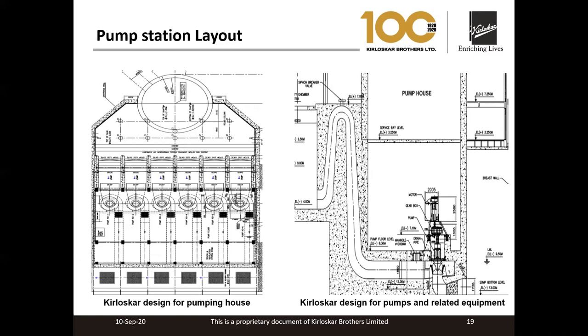The good thing about the product is this is a very high life cycle pump. The efficiencies are all very high, upwards of 88%. The speed of the pump is around 300 RPM, so that's a really low speed pump. So very little maintenance, very little wear and tear. There are just four parts in the pump that rotate. So no spare parts, nothing. It's really, really good. And then we have a gearbox. And then on top, we have a motor.